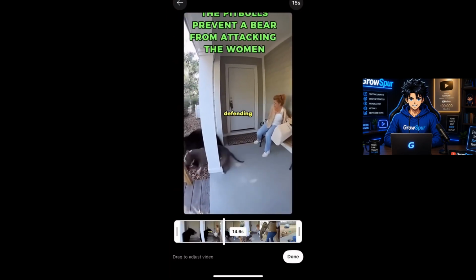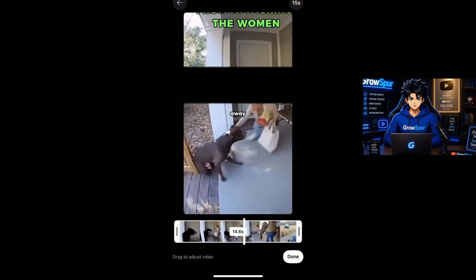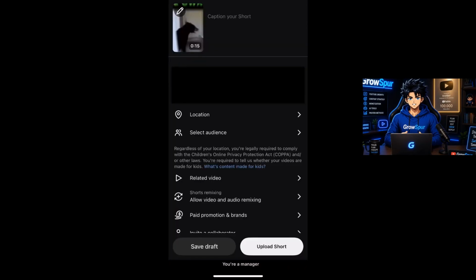Also, even if you have an aged account, you're going to want to warm it up, because if you have an aged account that you don't use, YouTube is still going to flag it as suspicious because you didn't use it for a long time. Also, this is what helped me escape zero view jail: you're going to want to send the video to your phone and upload it from your phone.